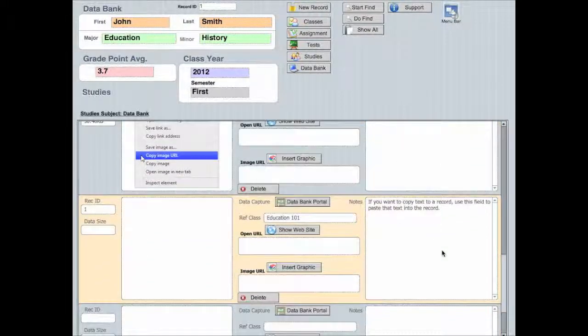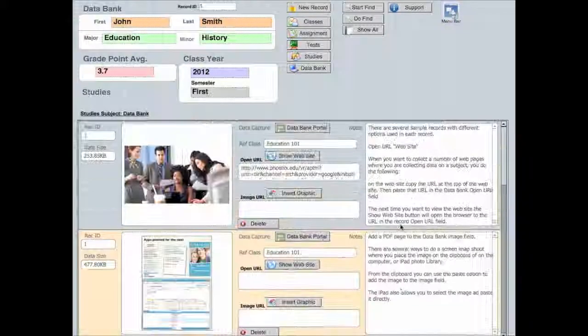You can also put just straight text in. You don't even have to have a graphic, where if you want to capture information from a website and then plug it in, you just put the information in here and what it related to. You would head it off by saying where it came from, what website. You could put that in here, so if you had to go back, you could show the website where this information came from as far as the text is concerned.